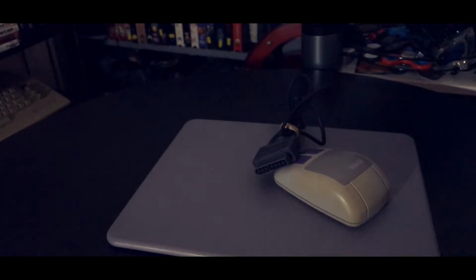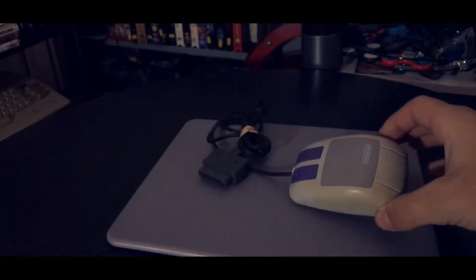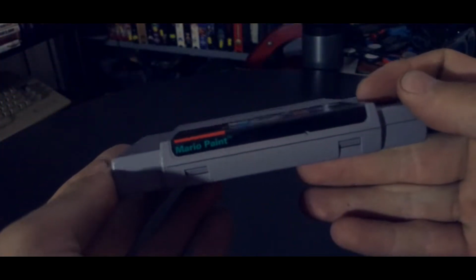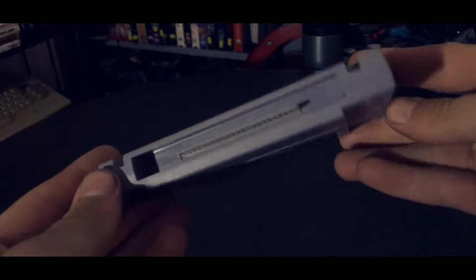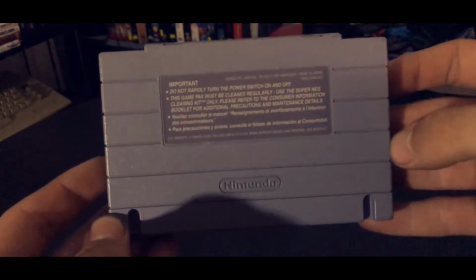What I have here in front of us today is something that I'm actually pretty excited to have, because I always wanted to get it and I always saw so many videos on it, and it's sort of expensive. It's Mario Paint with the mouse and the mouse pad, or I guess you'd say trackpad, I'm not too sure what to call it. I'm so happy to get this because I see so many videos on it from people such as AVGN and just a lot of other popular retro gaming YouTubers.